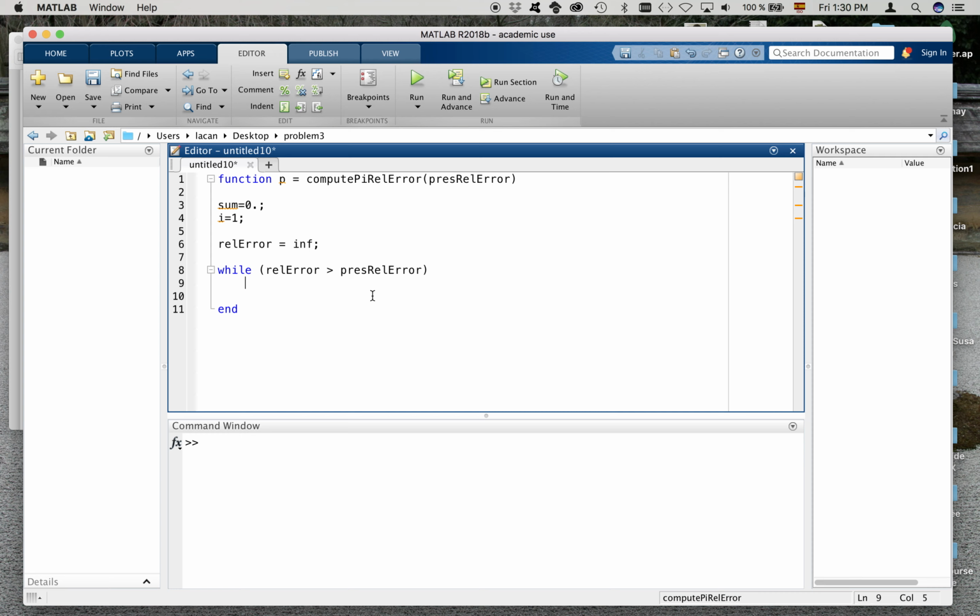So we will start with the first thing, to compute the new approximation.